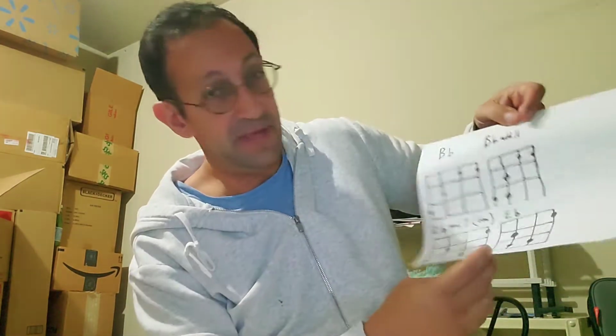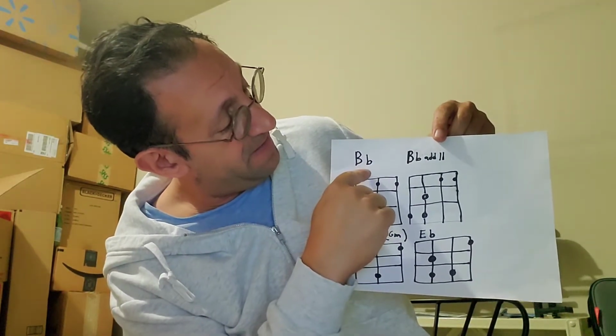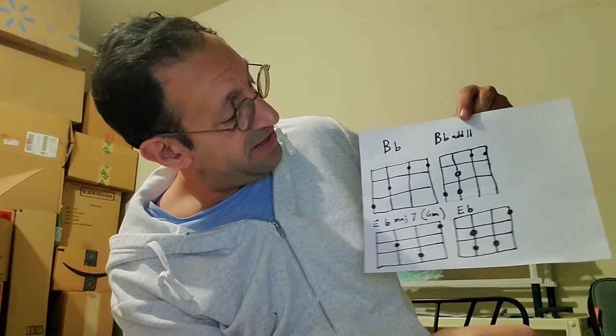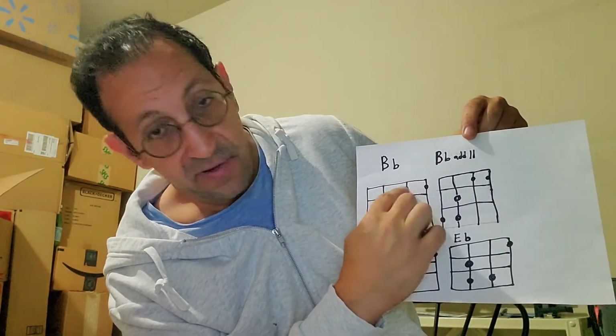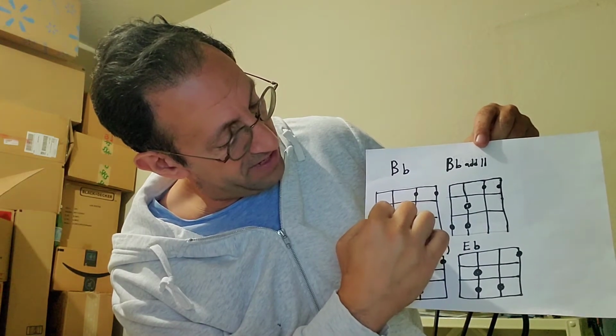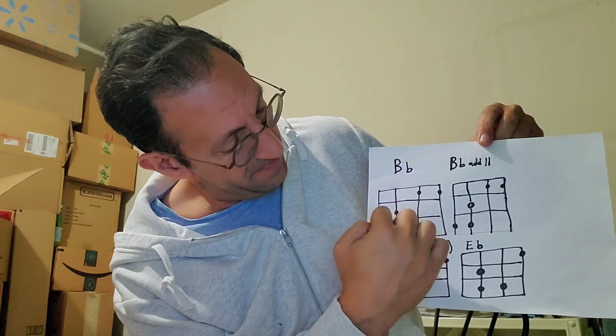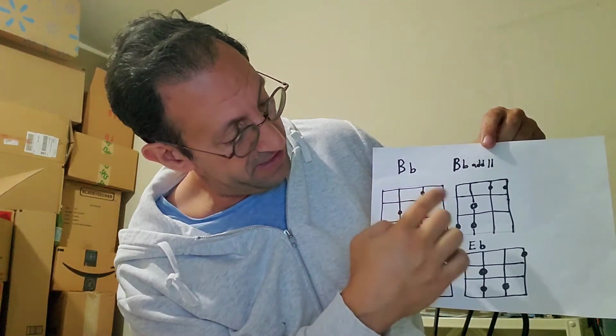All right. So I'm going to start off by giving you chord diagrams of what's going on in the ukulele. So basically you've got this: I'm playing this B flat to the B flat add 11. When you play the B flat, you can bar across here with your first finger, take your second finger and put it down right here, second fret, third string, and take your third finger here on the third fret, fourth string. And you're getting your B flat.